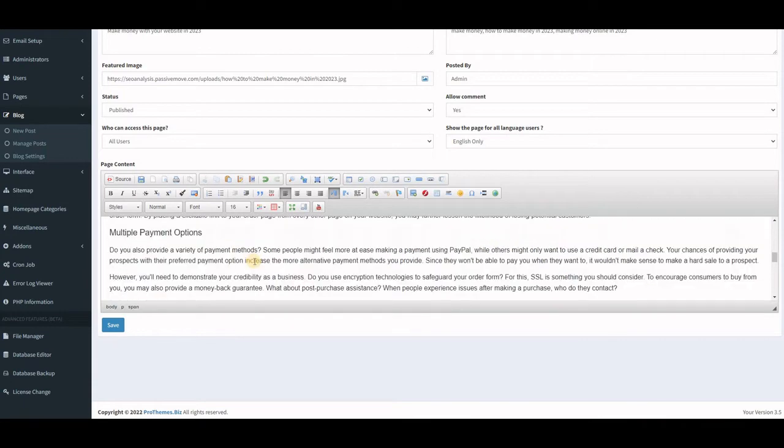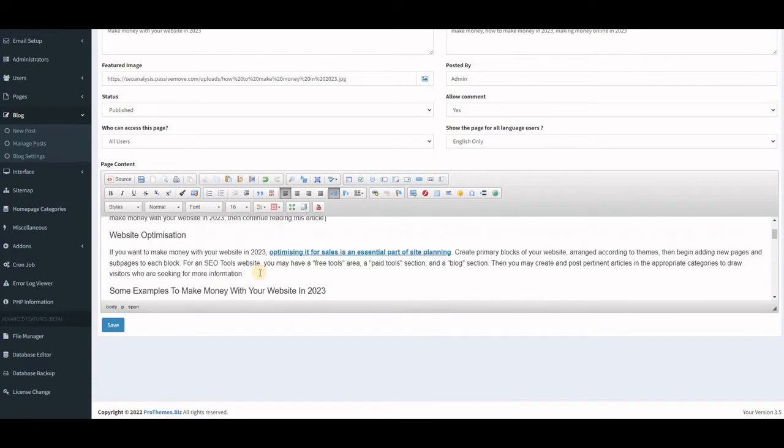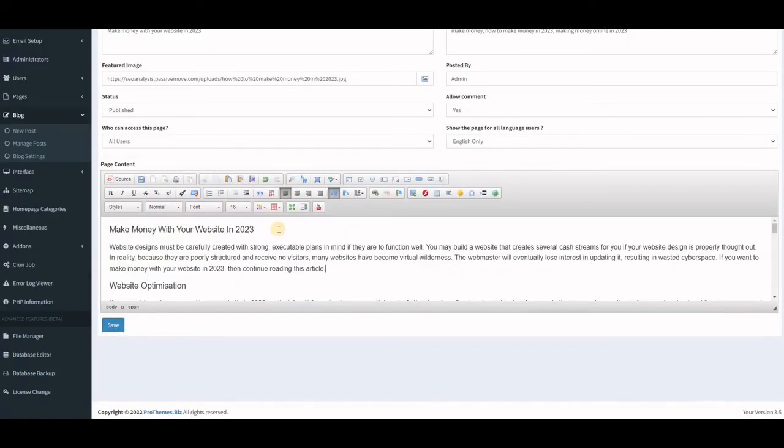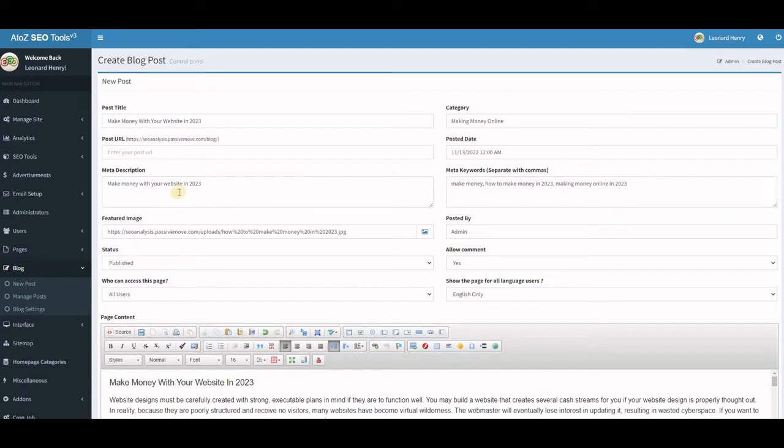So we have done a little bit of search engine optimization on our blog, and it's now time for us to save it, guys. Before you save it, if you want to manually put the post URL in, what you could do is take this, make money with your website in 2023, and space it with dashes.